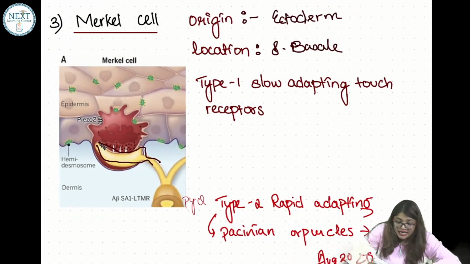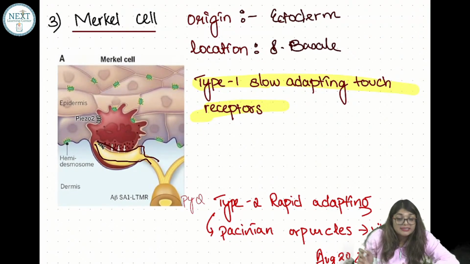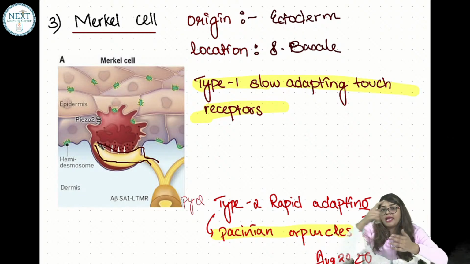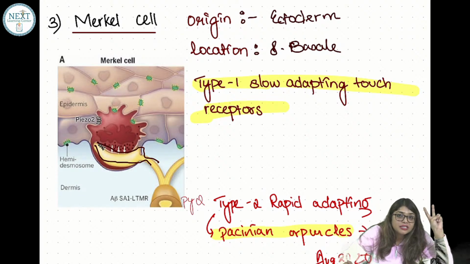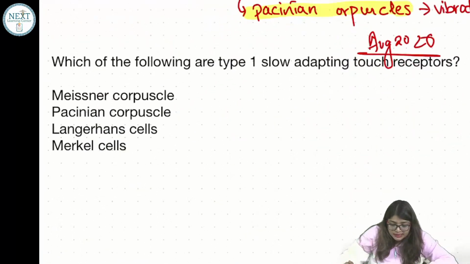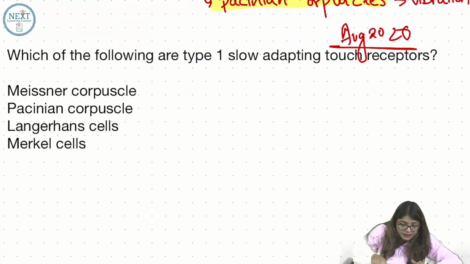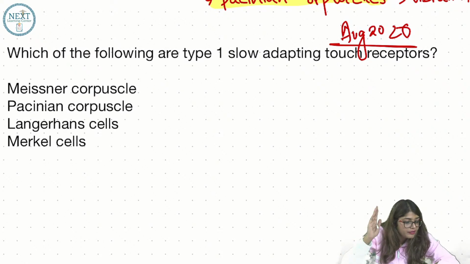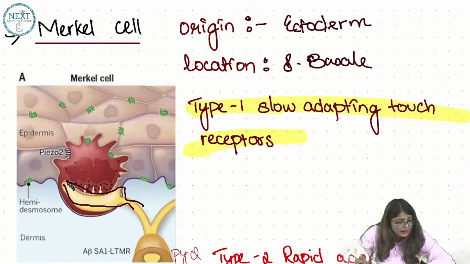Yes, very good. They are type 1 slow adapting receptors. And what was asked in my exam? They asked onion-like cells, Pacinian corpuscles, which are type 2 rapid fast adapting, right? So now tell me this, now that you have seen what is the answer, we are studying derma and we will finish very fast, okay? So tell me, what is this? What is the answer for this? Very good. We just saw the image, right?